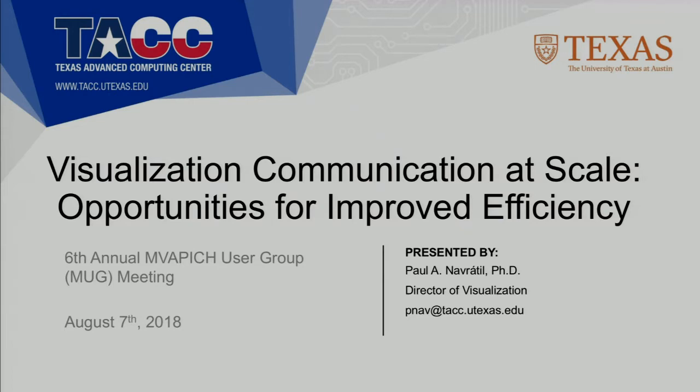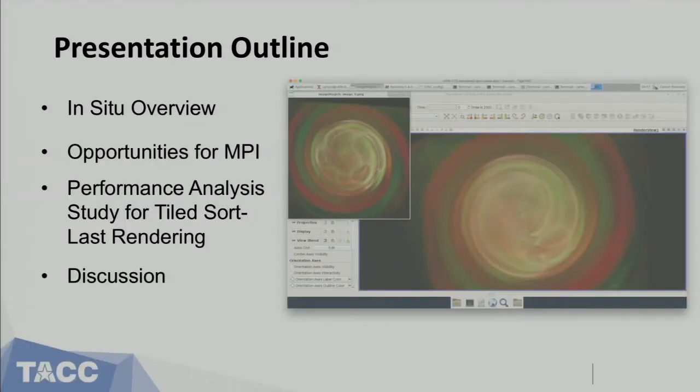And how we're actually going to do analysis on the simulations that are being produced. So I'm going to talk to you a little bit about in situ visualization, which means visualizing and analyzing the data coming directly off the simulation without writing the data to disk in between necessarily. And then some general opportunities about how MPI could help aid that process, because it's really in its infancy, in part because folks haven't had to use it.